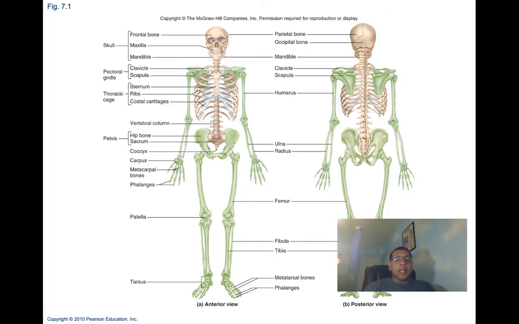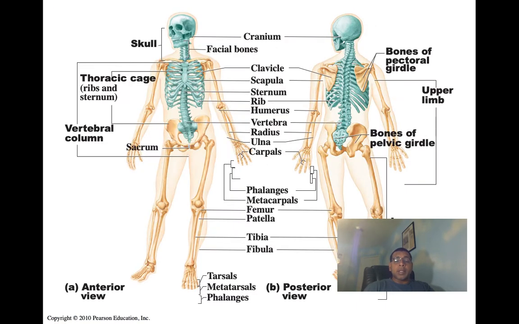The axial skeleton supports the head, the neck and the trunk. It protects the brain, the spine, and also the organs inside the thorax. First here, let's check out another image depicting the same exact thing.